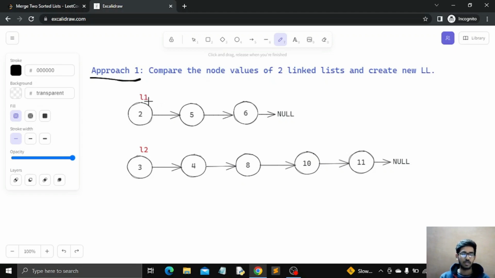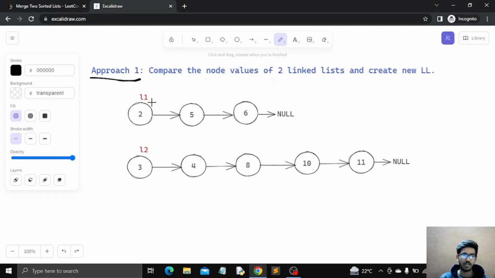So let us assume that the head of the first linked list is L1 and head of the second linked list is L2. So what we are going to do is we will compare the values of the nodes pointed by the L1 pointer and L2 pointer respectively. So in the beginning, as you can see, the node pointed by L1 pointer is having value 2, and the node pointed by L2 pointer is having value 3.